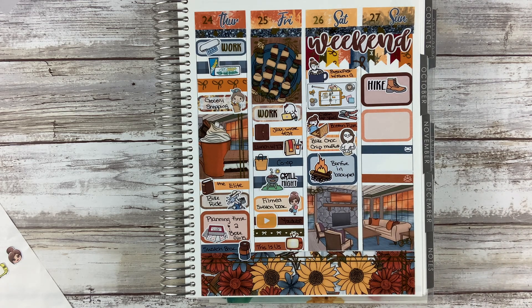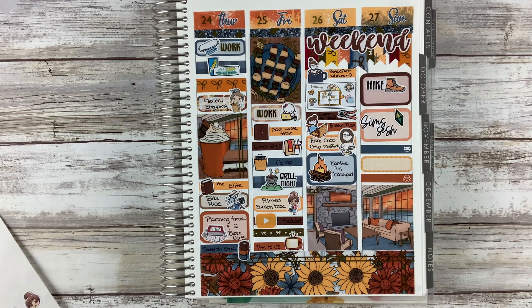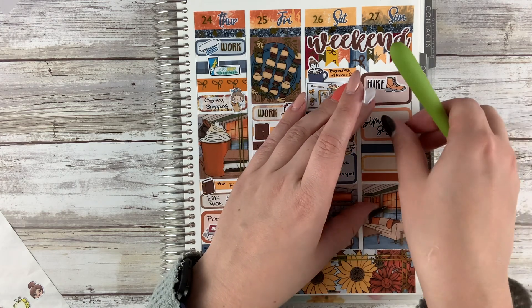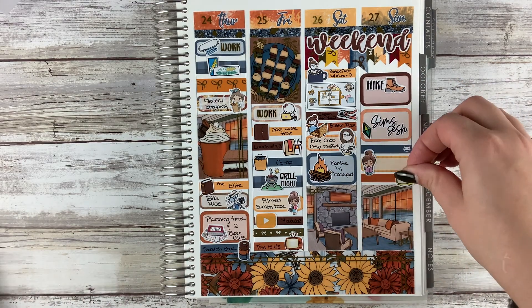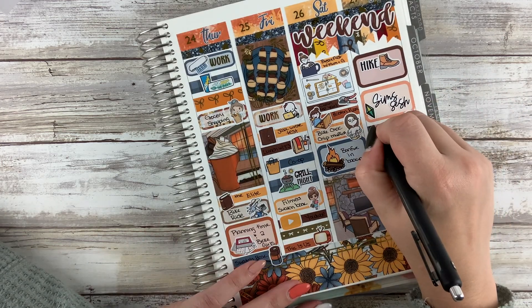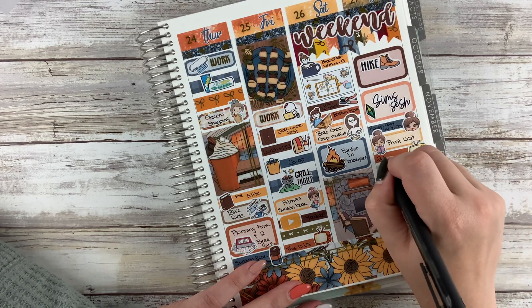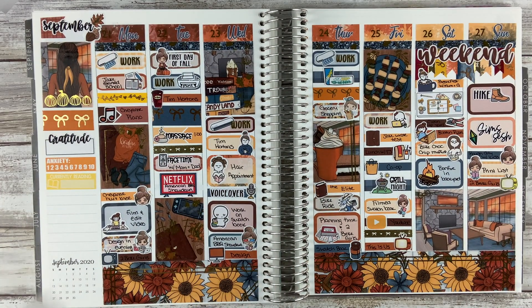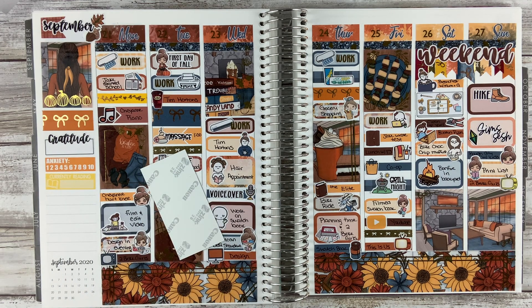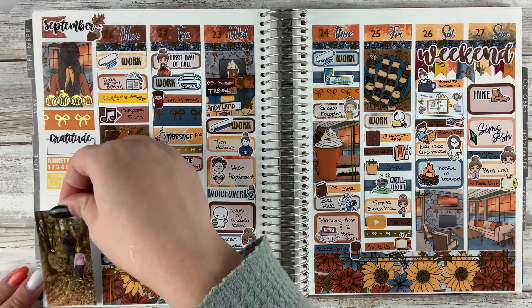On Sunday we decided to go on a hike around the lake — that hike sticker is from Ashley's sampler, so if you like those two stickers you can use her name on your order. My kids did amazing. I wasn't sure how they were going to do with the long hike, but we stopped when they were still happy and turned around. It was so beautiful — the colors of all the leaves were amazing and so pretty to see. Then I used another mood sticker from our new character sheets because it was quite a day with my kids — everything was wrong and it was just stressful. Oh, I also forgot to mention that I played Sims all afternoon — I haven't played in a long time. Those stickers are from the sticker party. Then I just made a print list and watched Two Broke Girls in the evening.